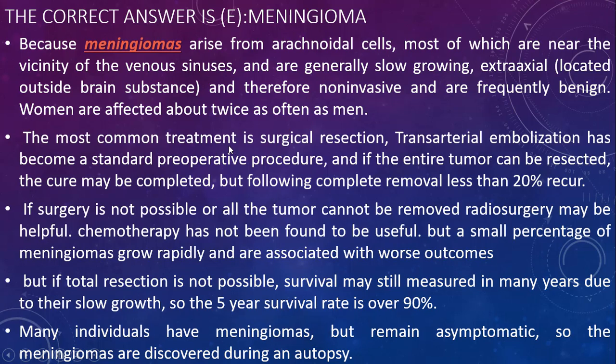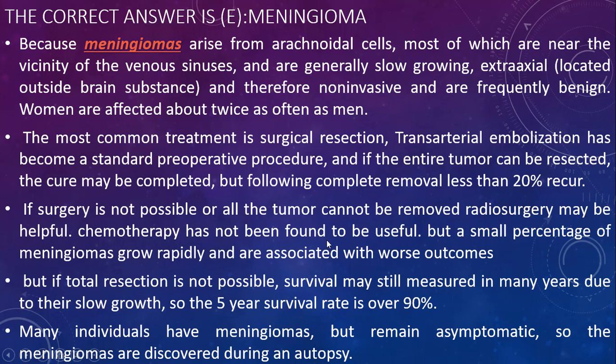The most common treatment is surgical resection. Transarterial embolization has become a standard preoperative procedure, and if the entire tumor can be resected, the cure may be complete, but following complete removal, less than 20% recur. If surgery is not possible or all the tumor cannot be removed, radiosurgery may be helpful.